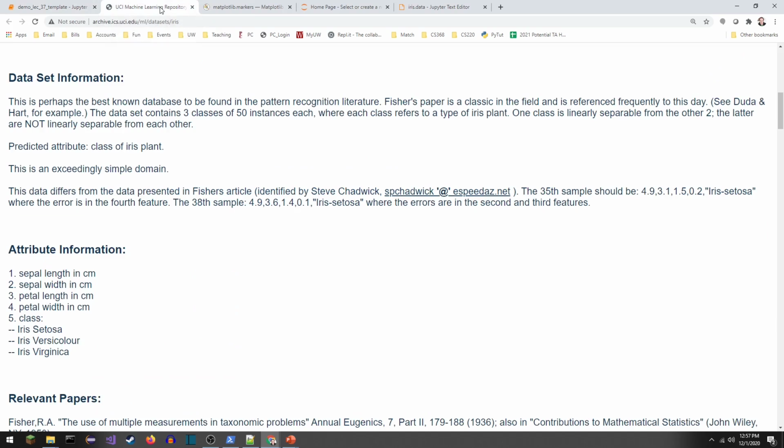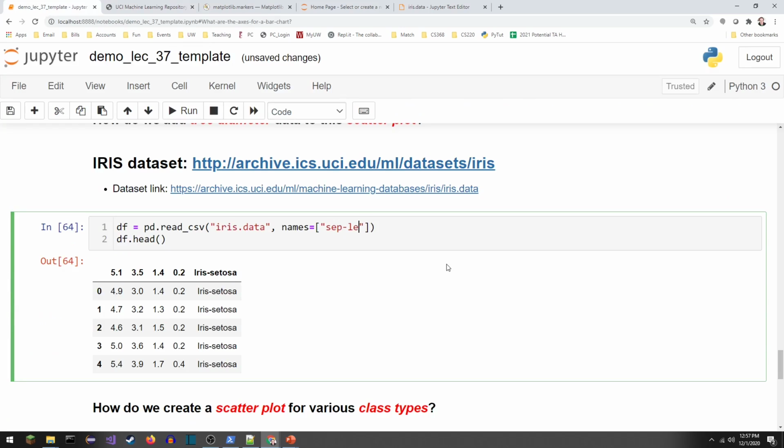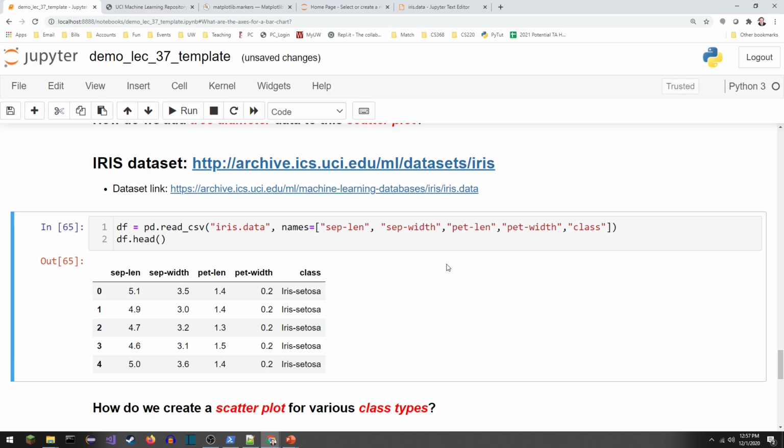Sepal first, length and width, petal next, length and width. So sepal length, sepal width, petal length, and petal width. And then class. There we go. Now this is looking good. So length, width, sepals and petals, and classes.